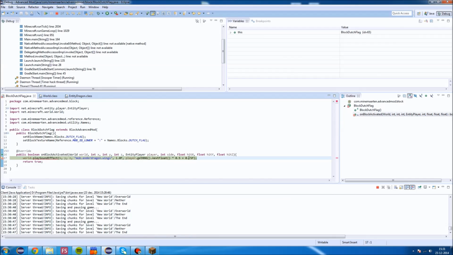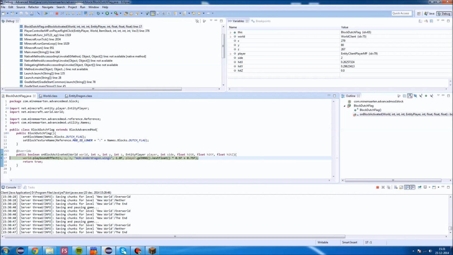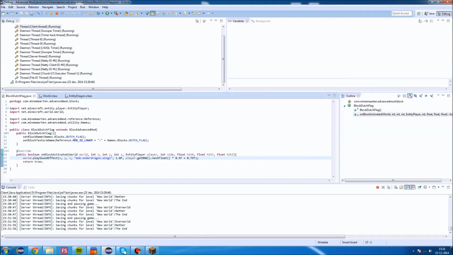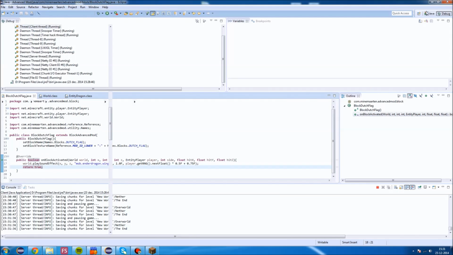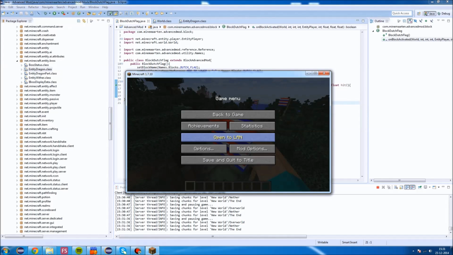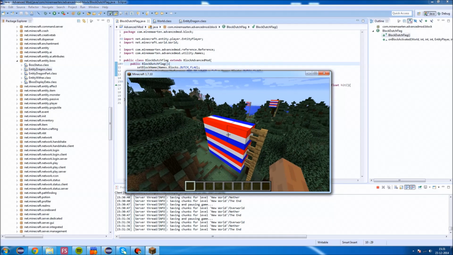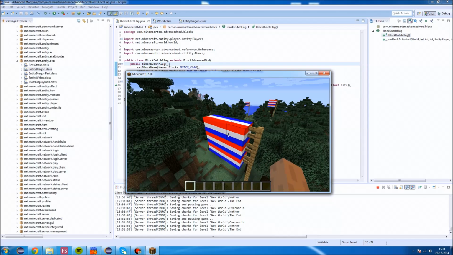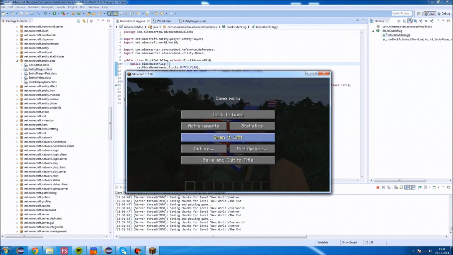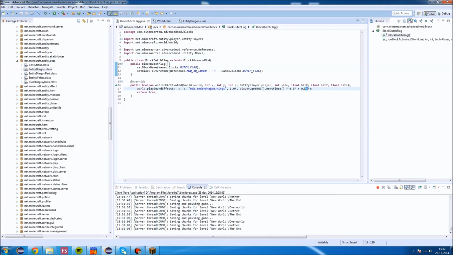Oh, whoops. Now it's complaining because it wants to have a float, and when I don't add this, it will see it as a double. So to fix that, do that. Fortunately, the hot code replacement didn't crash my client. So we can hear many pitches in here. Could make it even more apparent. Well, we could just remove this.